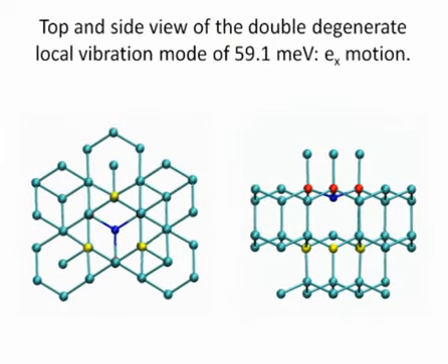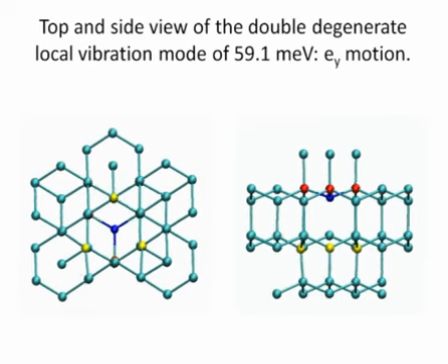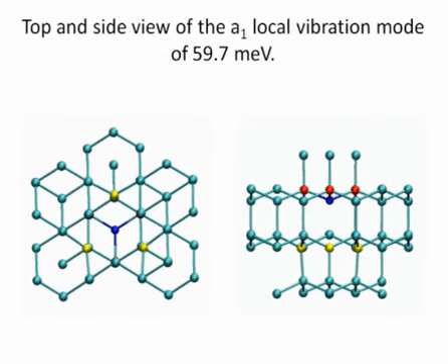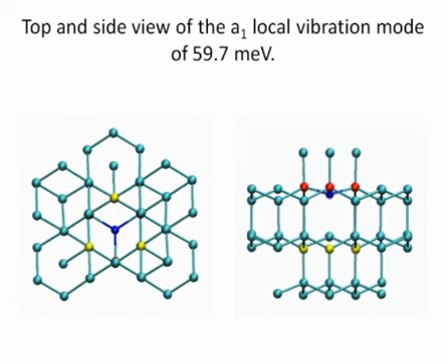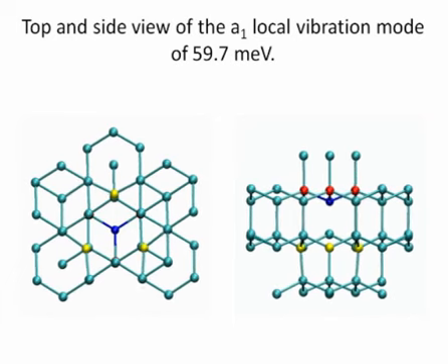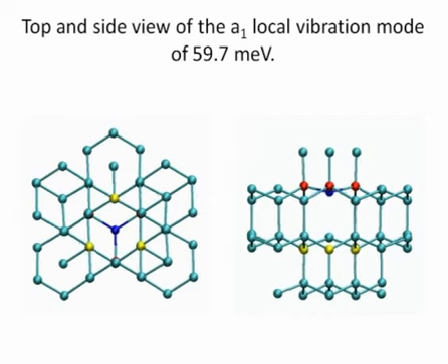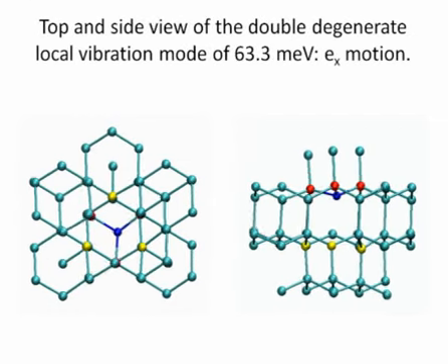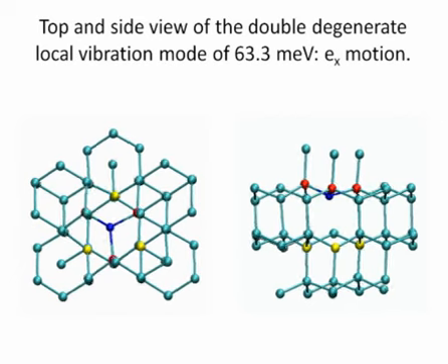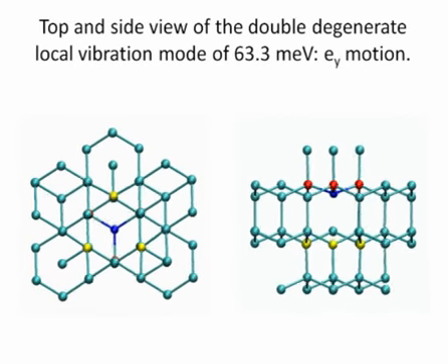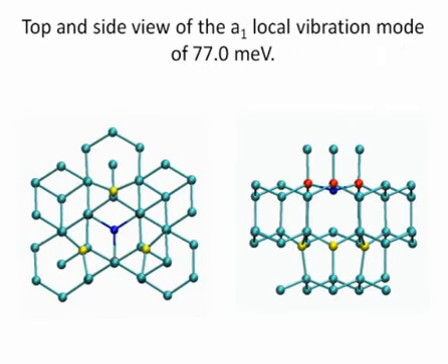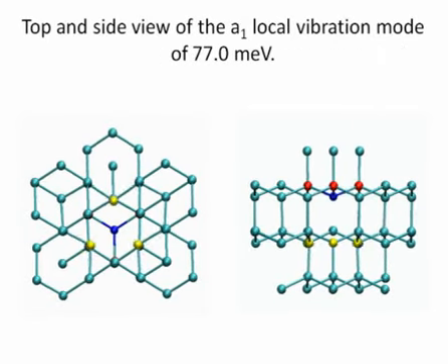As you can see here, the EX motion of the nitrogen atom is shown in blue and the nearby carbon atoms in yellow. An EY motion also breaks the symmetry of the system. However, the A1 mode here conserves the C3v symmetry of the system. In this case, the nitrogen atom moves a lot, and this is also true for the next E modes, where nitrogen moves a lot, breaking the symmetry both for EX and EY motions. However, for the next A1 mode, nitrogen does not move a lot.